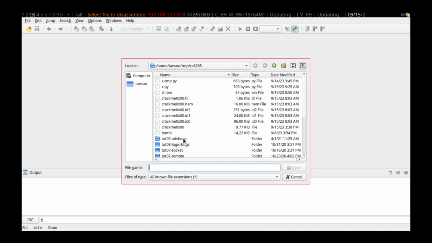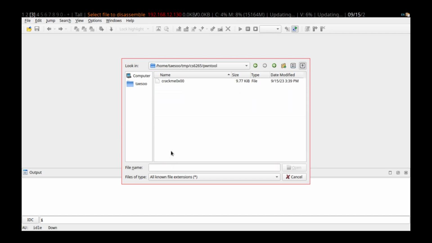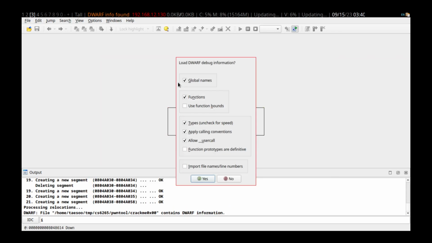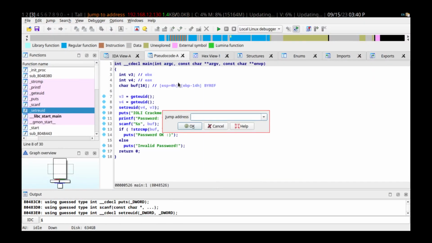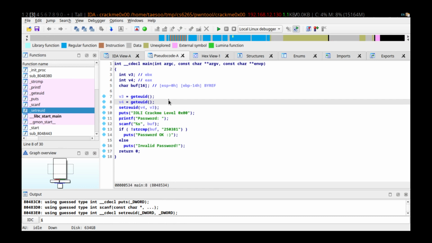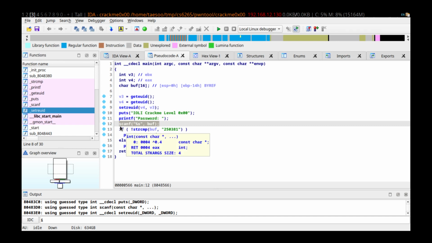If you open the binary, so Pwntools, correct me. I just open it in IDA, and let's go to the main. This is the main function. There's nothing special about this binary. It gets the user input from scanf. In fact, scanf allows an indefinite amount of string that you can inject into the system.